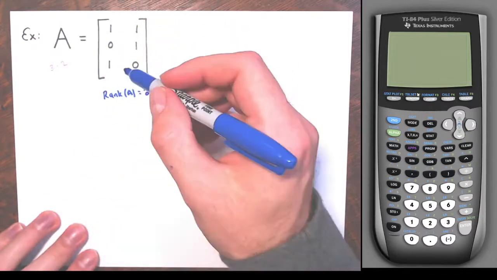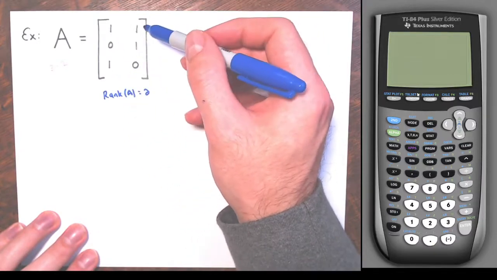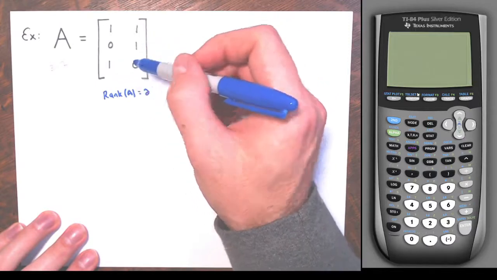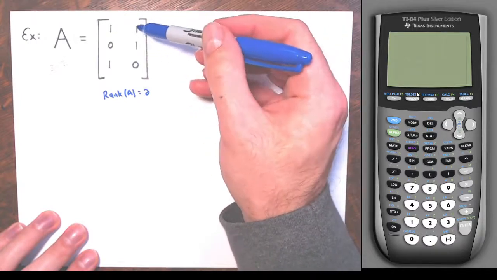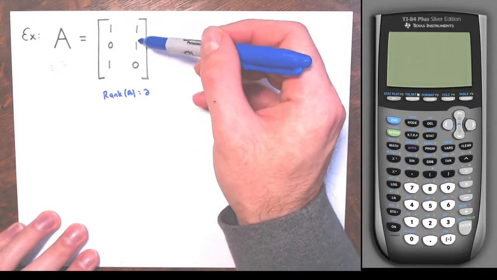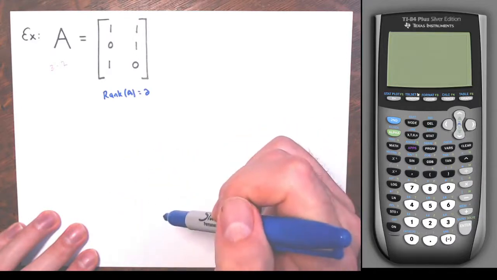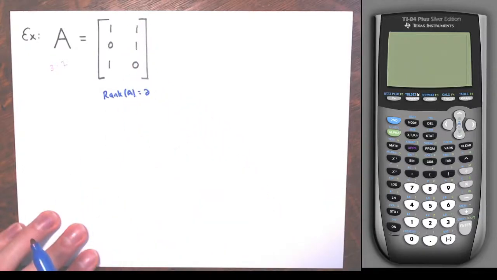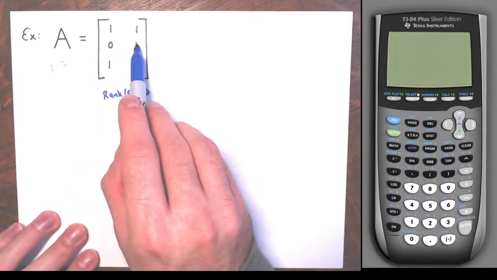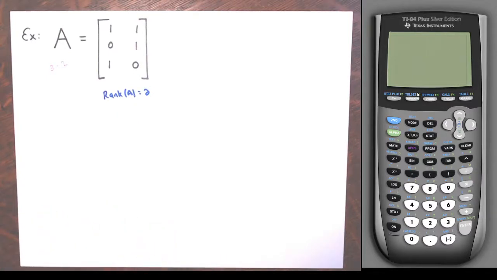But notice how the columns are independent, but not the rows. Remember, if the number of vectors is greater than the number of components in each vector, it's going to be a dependent set. So I've got 1, 1, 0, 1, 1, 0. That's 3 vectors from R2 that make up the rows. That won't be an independent set. So the columns are independent, but the rows are not. In fact, if you took the first row minus the second row, you'd get the third row. They are dependent. You can write one as a linear combination of others.